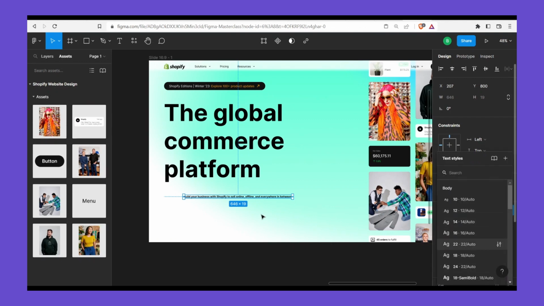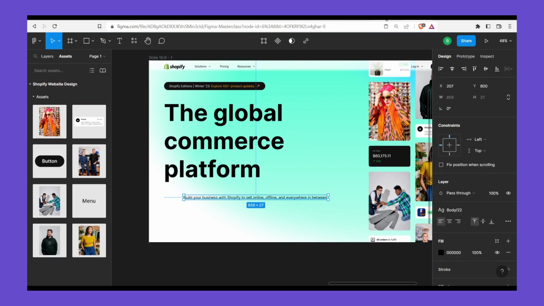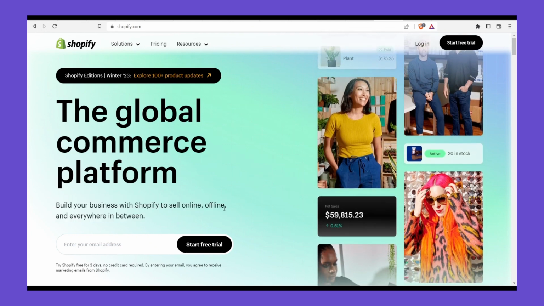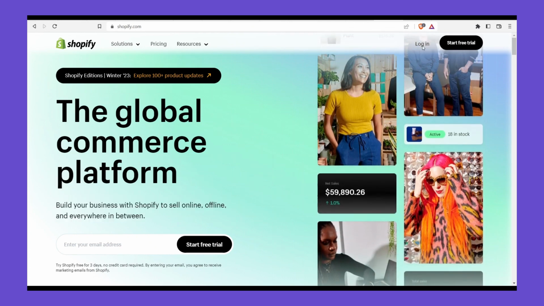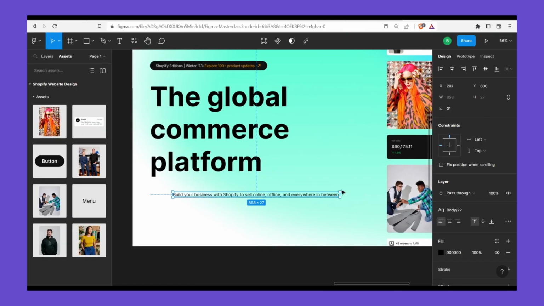I'm going to pick 22 text and then make it look something like this. So from offline it wraps down. I'm going to wrap it from there. First of all, I'm going to take this to the left, and that's just a waste of my time. Basically, I'm going to make this an auto layout, so everything is going to look really nice very soon without having to do too much work.